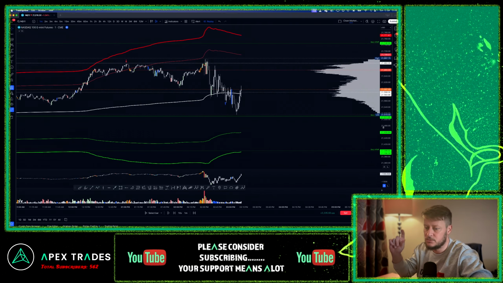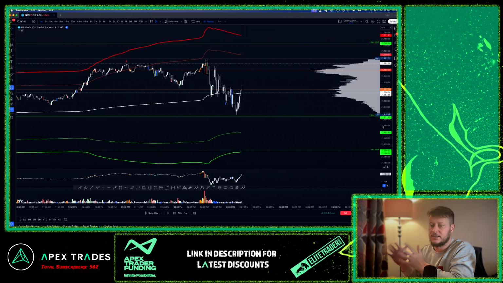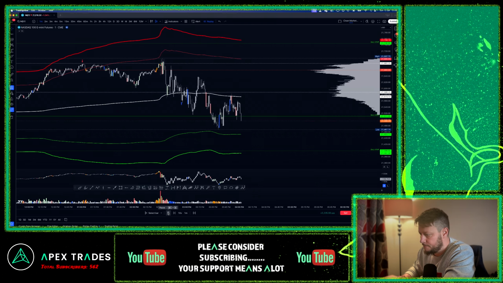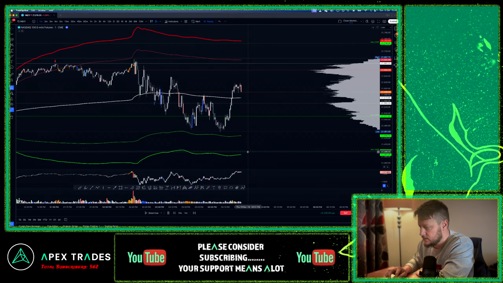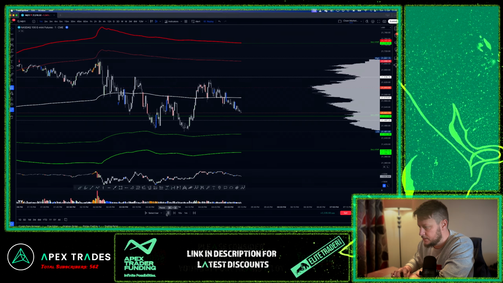I would have a lot better refinement on this if I could see where my Asia levels, London levels are, but because the Spaceman BTC is only operational on the day that you're trading, which because we've gone back in time, I can't see them. I'm kind of winging it a little bit, but let's continue. I mean, look, we've got third standard deviation right at a VRVP level. That would be a nice level if price can come back down there.